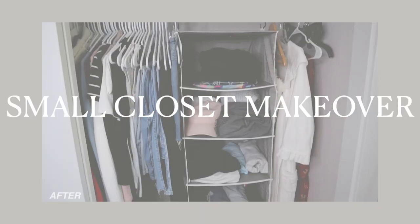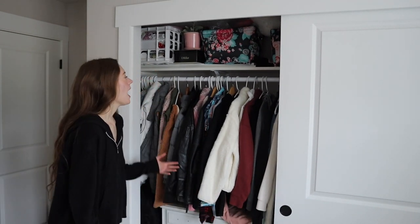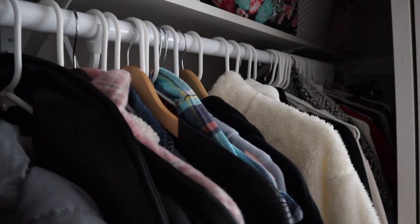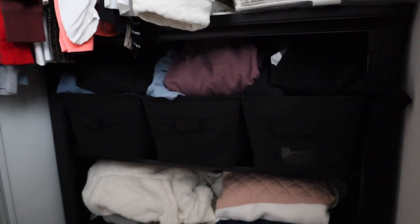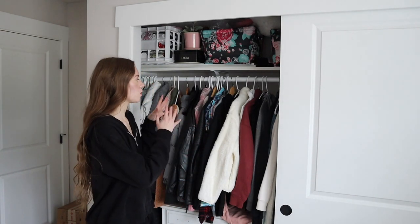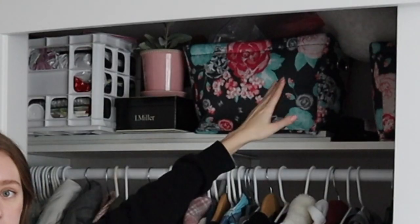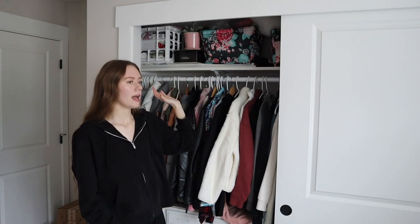The time is finally here where I do a closet makeover video. I feel like it's such a huge task to tackle that I just keep pushing it, but this week we're finally doing it. I'm gonna show you guys the before because it's really not that cute. I have my clothes on hangers, random stuff on the top shelf, random stuff on the bottom shelf. My biggest goal is to get all the clothes coordinated — sweatshirts, hoodies, long sleeves, short sleeves — I want this organized. I bought some bins already.